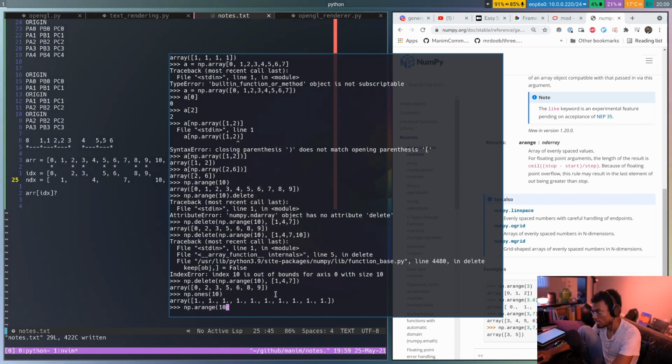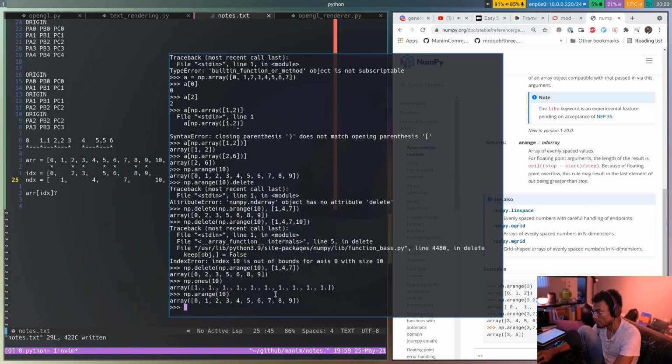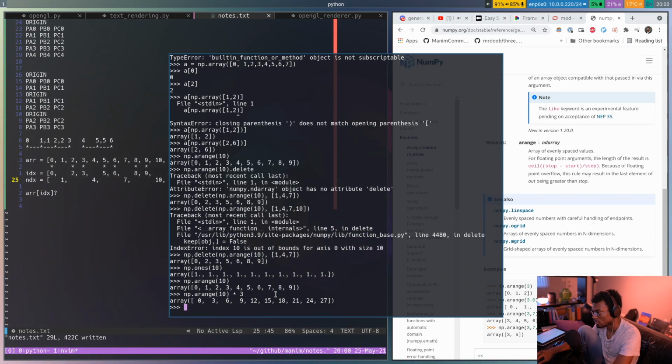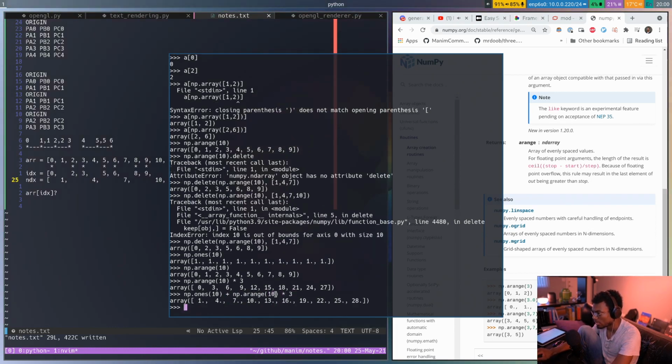np.arange 10. I'm gonna range it 10 times 3. So I can do numpy.ones 10 plus np.arange 10 times 3.